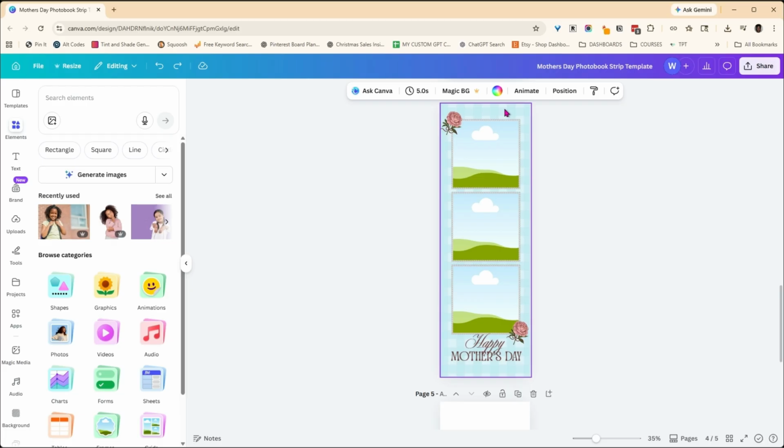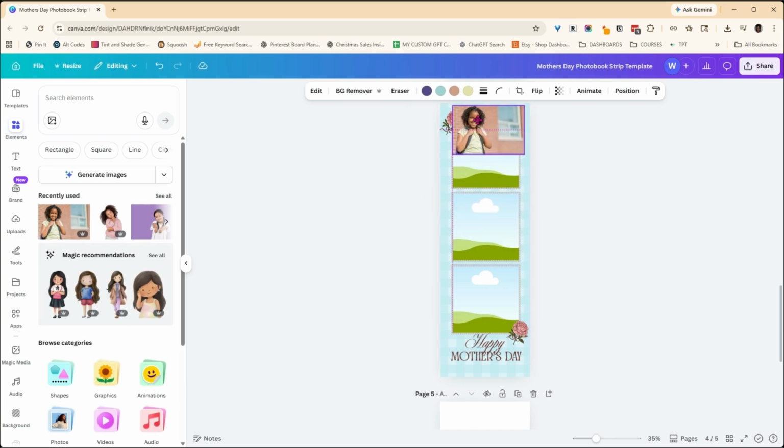And then here, this is the same template, but I've added these drag and drop photo frames in the event that perhaps you're not using it for a photo booth, but maybe you're creating birthday favors or Mother's Day favors for events, where you just want to easily add some images in there. So to use this, you would just get your images, either upload them or drag and drop your images into Canva, and then you will pop them in here.